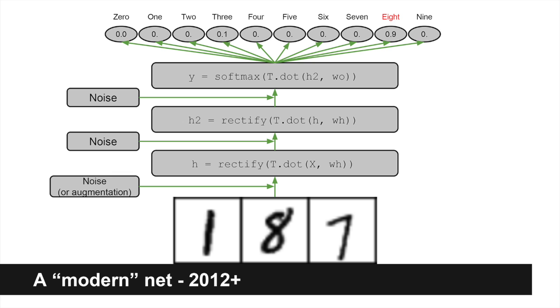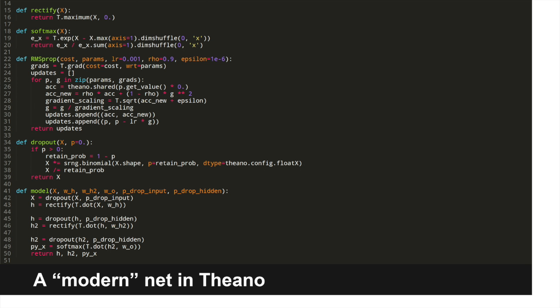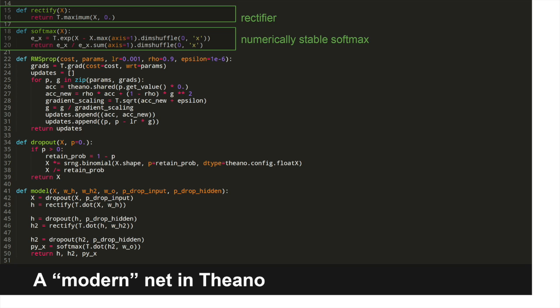All right, so how do we change a standard old neural net that's kind of humdrum into one that's actually decent? So we're going to do a few things here. One, we're going to move in our rectifier function as our activation. That's this guy. 2, we're going to move to a numerically stable softmax. This is just a little bit of detail, but the way Theano does it by default can actually explode. Because you've got an exponentiation in the summation for a softmax unit, you get big values in the exp and it just goes to infinity, and your model all of a sudden diverges because you just calculated a gradient with infinity with respect to all your parameters, and then all of a sudden all your parameters are not numbers. And that's really annoying, and it happens a lot.